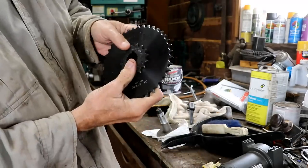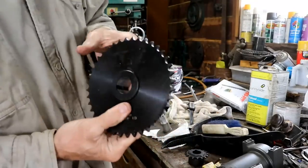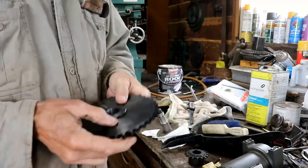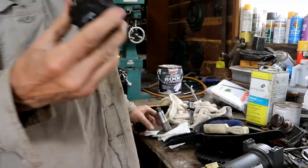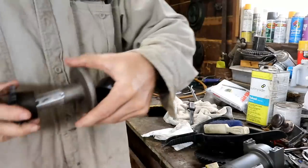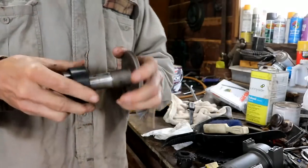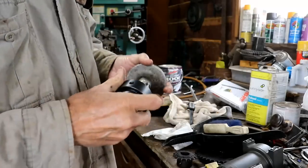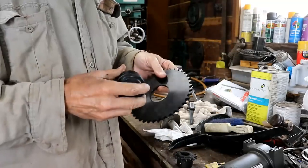Here's the old sprocket and here's the new one I'm putting on. This is going to make a huge difference in speed — if the winch can turn this, it's going to really change how fast things go up and down. The new one is about an inch and a sixteenth to fit over the shaft. I bought it at one inch but already turned it on the lathe so it fits the shaft too. Now I have to weld this in place.